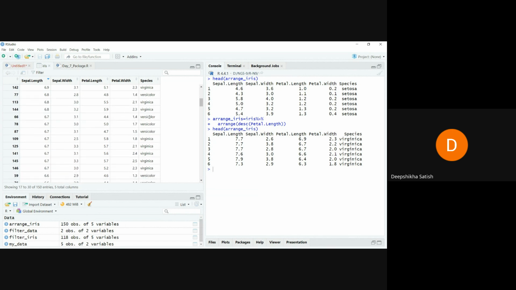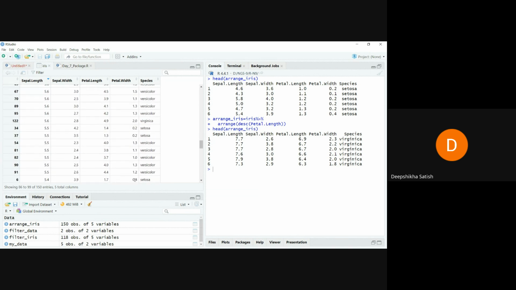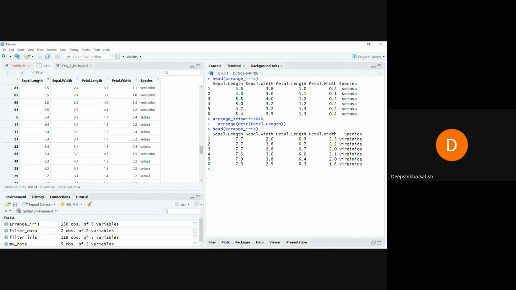Then in between there is versicolor, then somewhere it is setosa. So we are not getting the exact average sepal length. What will be the sepal length for this species, or sepal width, petal length, petal width? So what we can do is group together on the basis of species name, and then for that species calculate the mean of sepal or petal or any of these columns.